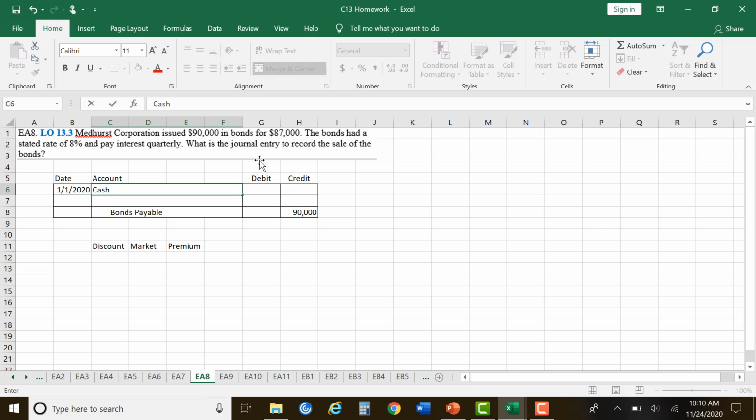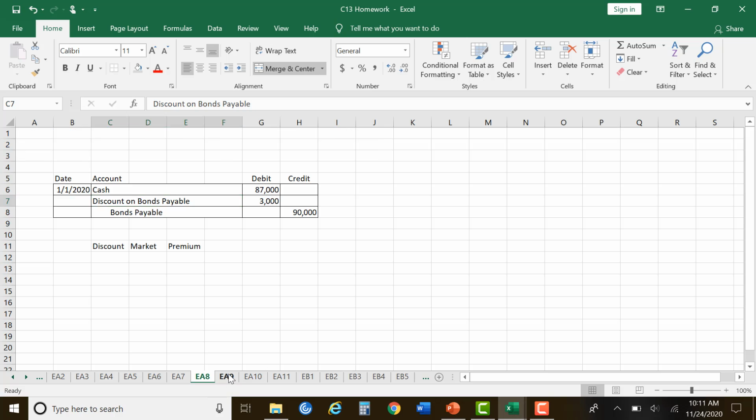So the cash we received was less than we're going to owe when this bond is due. We received 87,000. So we received 3,000 less than the face value. We had to take that much of a discount because our bond wasn't paying as high an interest rate as everything else. So we have discount on bonds payable, which is the difference between how much we got and how much we're going to owe at the end. And we debit it, and we're going to stretch that over the life of the bond.